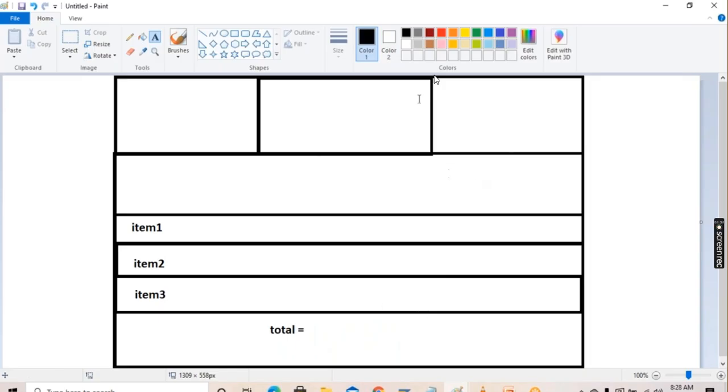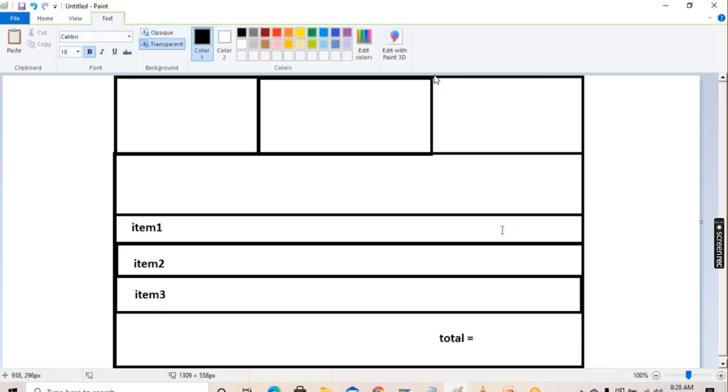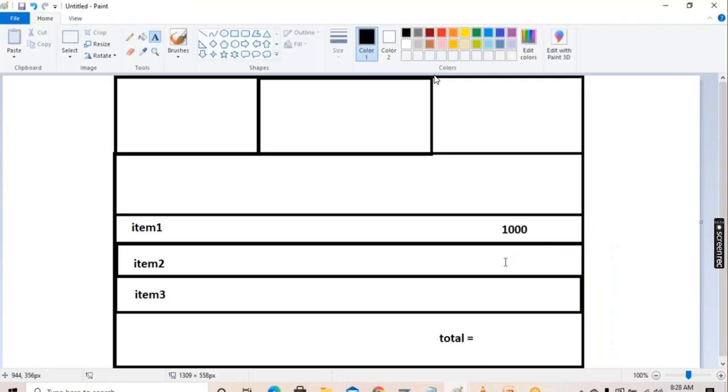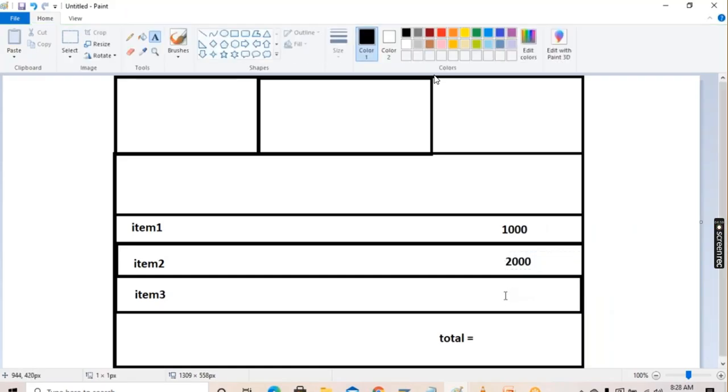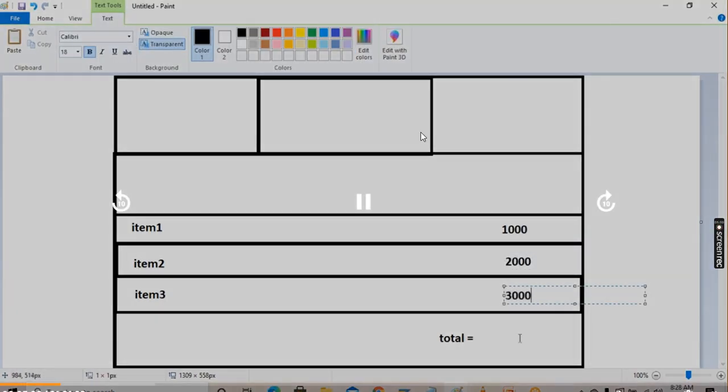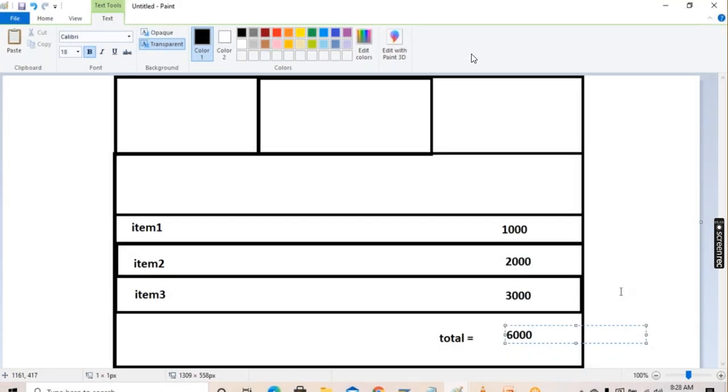So whomever we send this particular invoice document, total amount at last we'll calculate and tell that this much amount he has to pay. So for the item, suppose 1000 amount, for the second item amount is 2000, and for the third item, suppose amount is 3000, so total it's going to be 6000. Like that we'll have to tell.